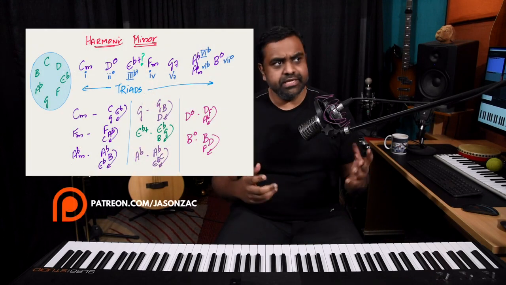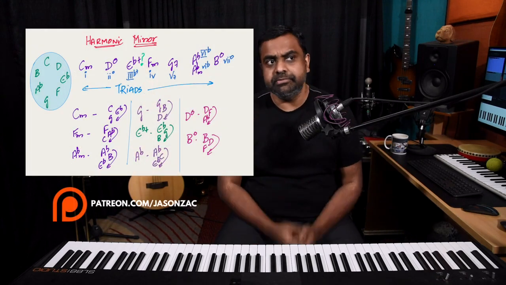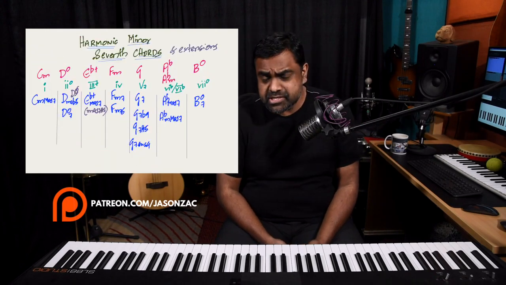So let's first look at the basic harmony of the harmonic minor scale. We look at the triads, we look at some of the extensions which I think are really cool, and then we'll piece them together and perhaps unlock some secrets which you did not know along the way.